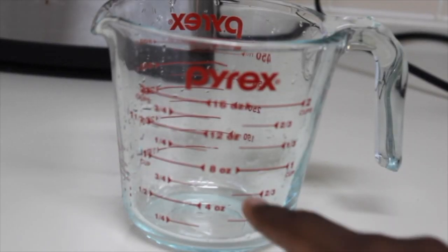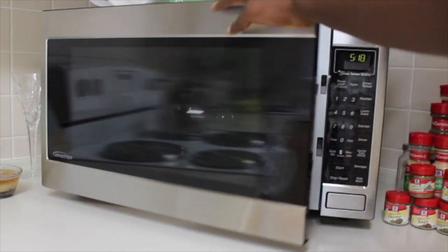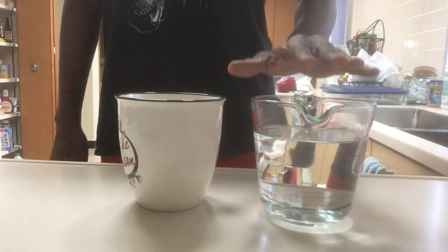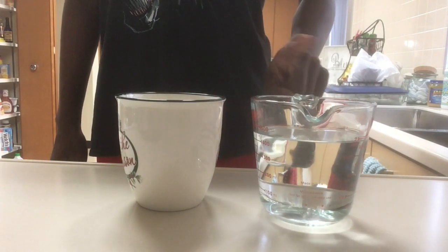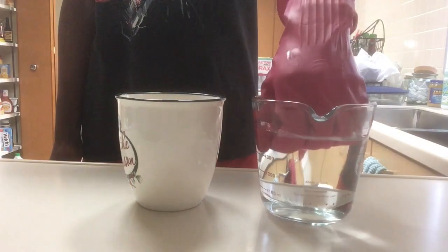Now that that's out of the way, it's time to move on to the water. For best results, just use 8 ounces. To heat it up, put the water in the microwave and set it to a reasonable time. Now that your water is good to go, time to pour it in. That water's hot, remember? There you go. Safety first.